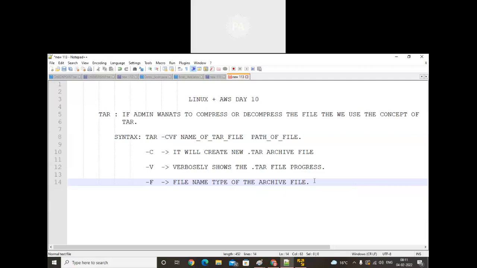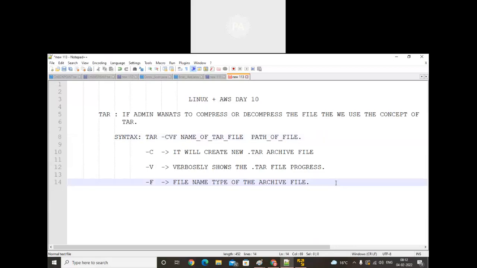Whenever you want to create this tar, these two options c and f are mandatory, where v is not mandatory, but when we pass that, it will show all the operations done for compression and decompression.